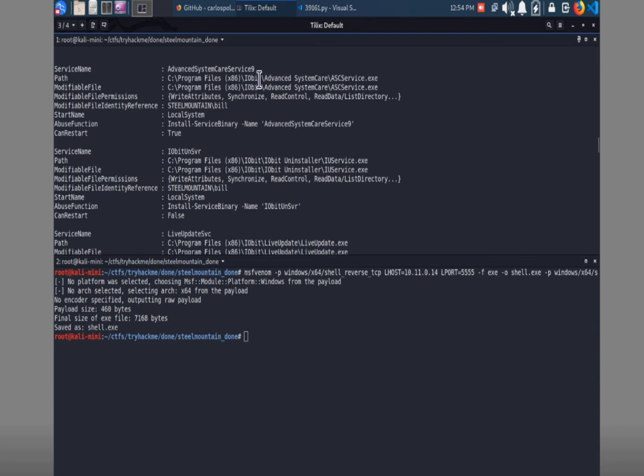And so since we can write to IO bit folder, we can put an advanced.exe in that folder, and that's where that should end up loading because of this problem here.